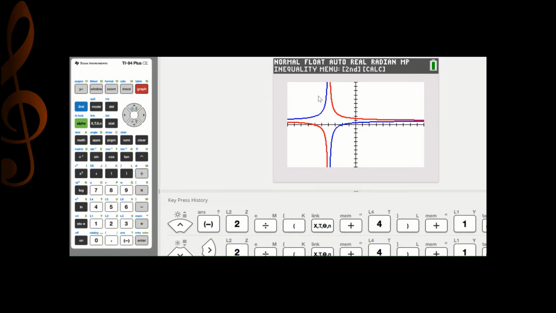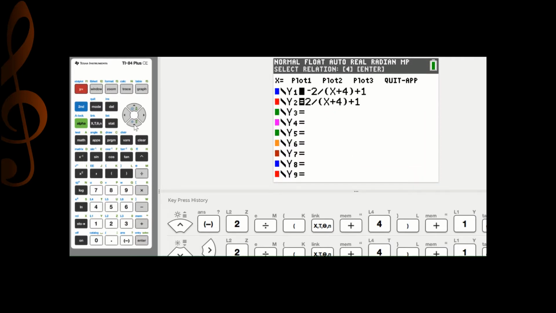Let's look at the piece on the left in blue and the piece in red. There's our reflection, as well as on the right. That's our reflection. It's flipped across the x-axis. I'm going to do one other thing. This is a little bit harder to see, but I'm going to change this numerator to just 1, and that will let us see a little bit of the dilation. It's not going to be really too clear, but I'm going to leave it like that.